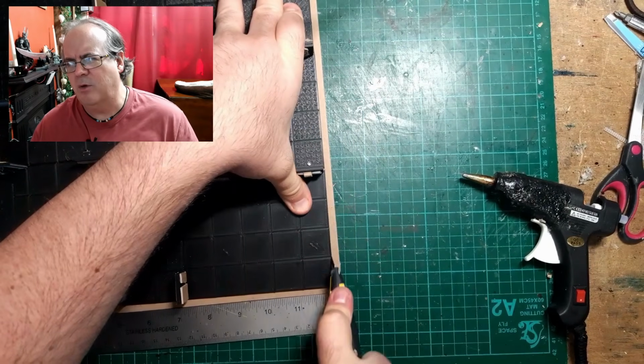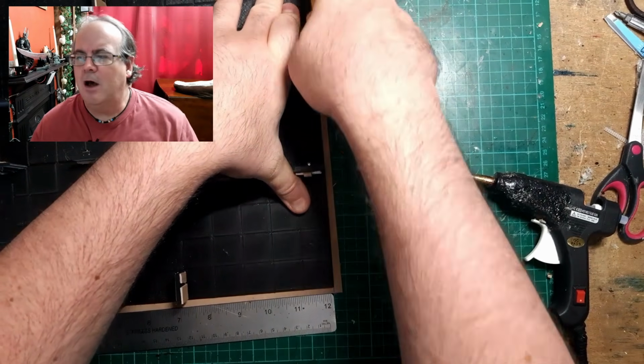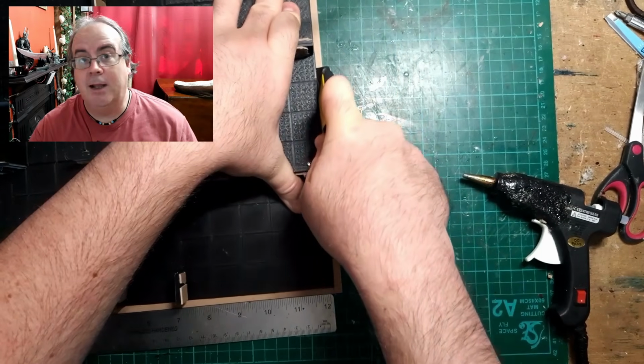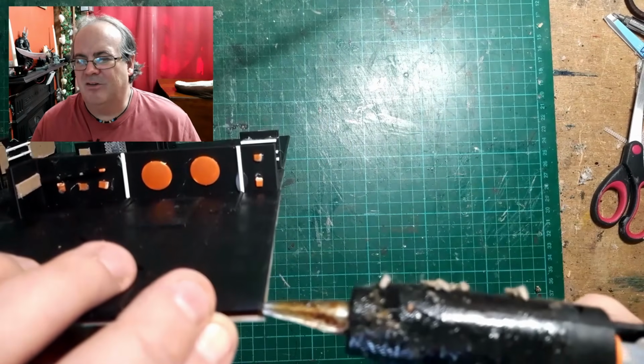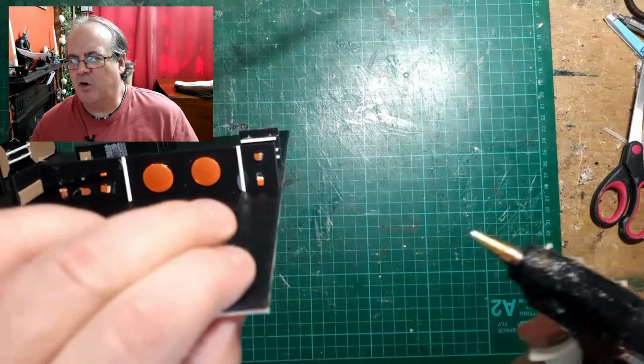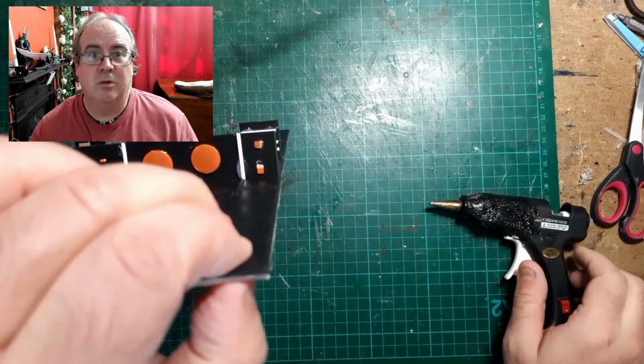They come to about 12mm, so I have to trim them up at the end, but I can glue them in, get them all glued in, and then trim up the board. And then, just to tidy it up, sometimes I didn't get glue quite where I need to, so just squeezing some glue in.